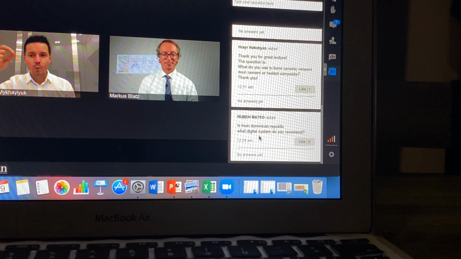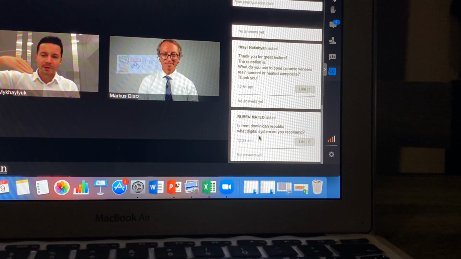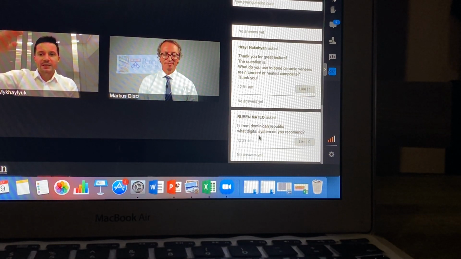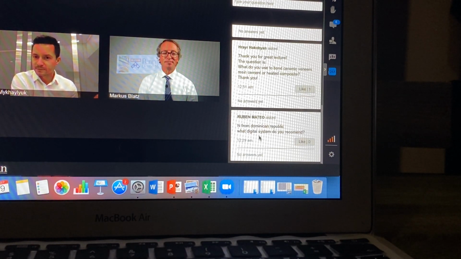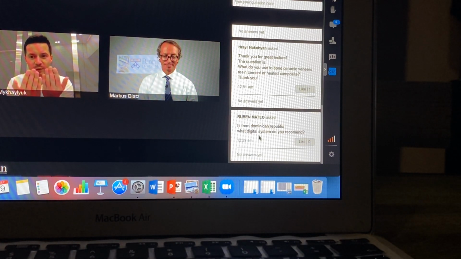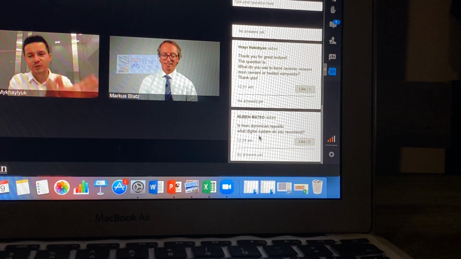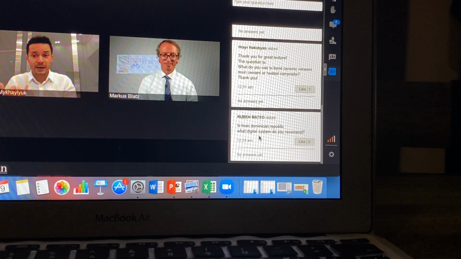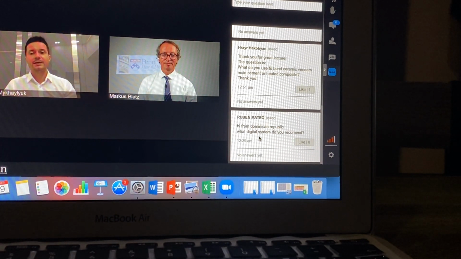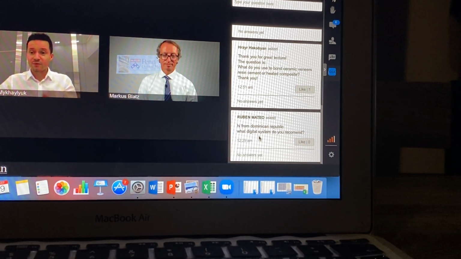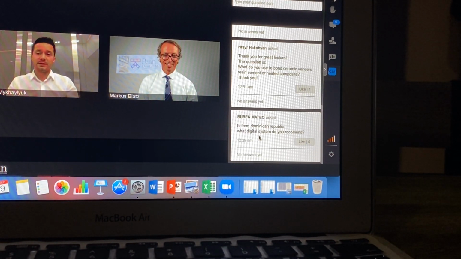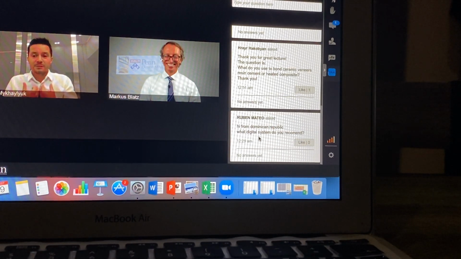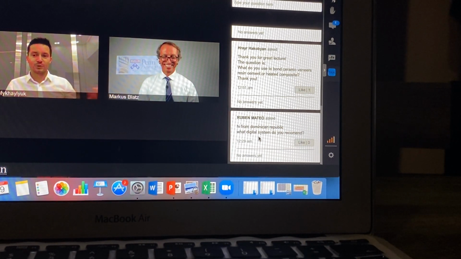We need to understand what the value is. We need to understand that, for example, Emax has a lower value than Empress. So we have to look at which tooth we are working with. Is it a high fluorescence tooth, or maybe it's low? So we need to make a choice. My CAD designers call me and say, Nazari, which material are we using? And it's my responsibility as a dentist to tell them which one. So if they give me a veneer and I see that it's too bright, then it's my problem, because it was my decision.